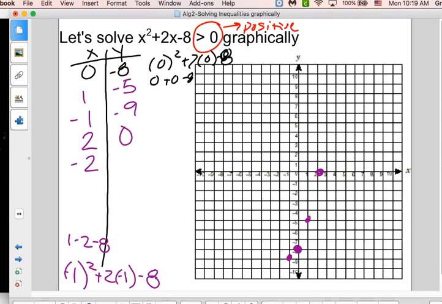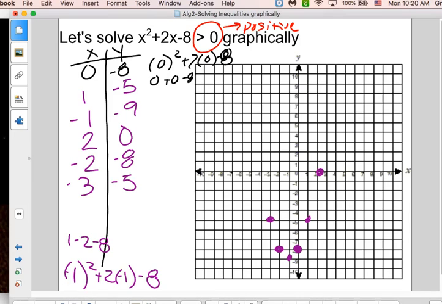When you plug in a negative 2, what do you get? Negative 8. Are we starting to get our full U? Yes. What would be our next number to plug in? Negative 3. Since we're comparing it to 0, we need to make sure we get 0 on both sides, so we just got to keep going. Negative 3, what do you get? Negative 5.